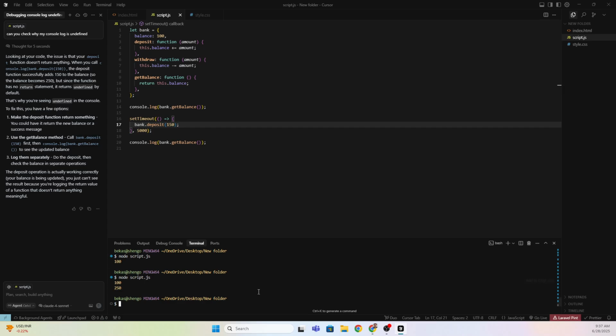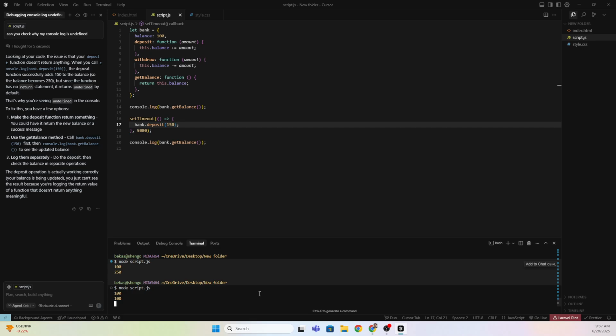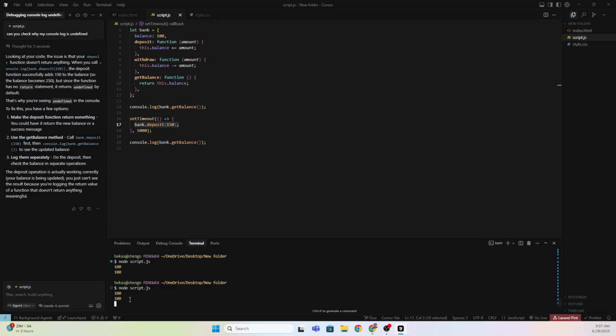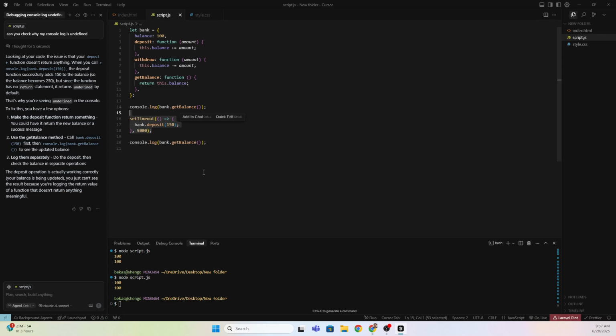All right. So now if we run node script, it's 100 and 100, because this function actually jumped in a little bit later. You see it is still executing the code because there's a 5-second delay, and then we are here. So this function was called a bit later.